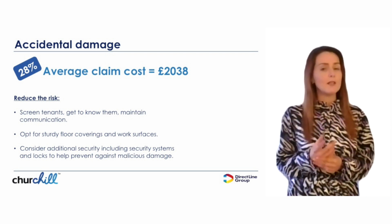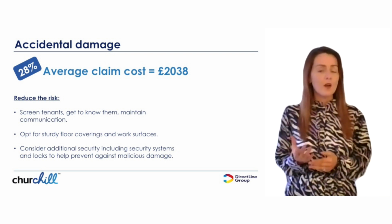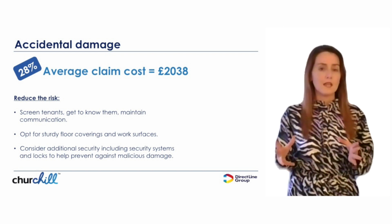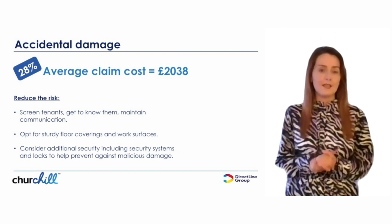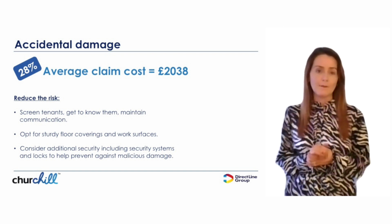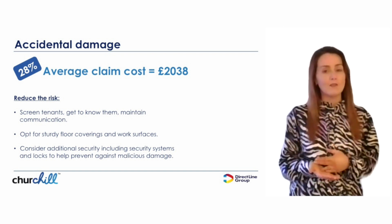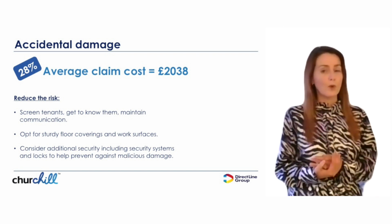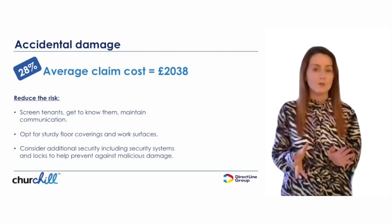It's important to note that malicious damage such as vandalism, holes in doors and walls, or any deliberate act that damages the buildings or contents may not be covered if caused by a tenant or anyone legally on your property. It's the consequences these events have on your property and contents that you'll be expected to repair, and not just for your property, but any adjoining property that has also been damaged.